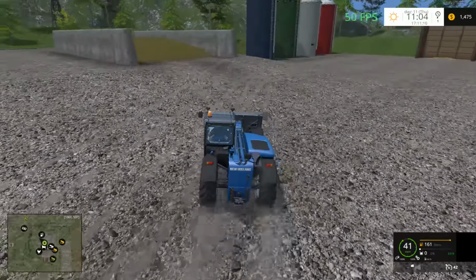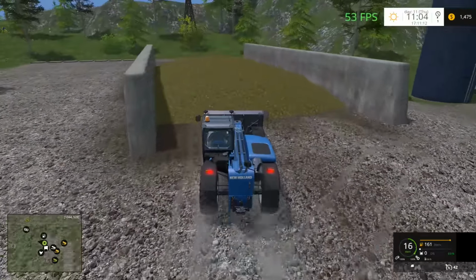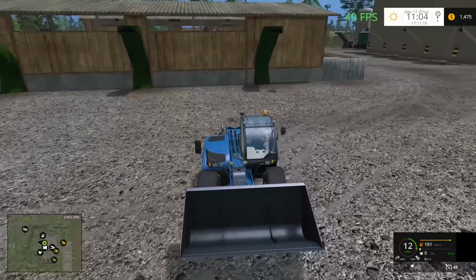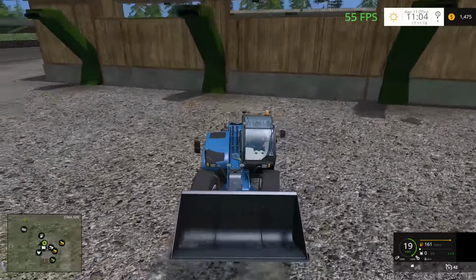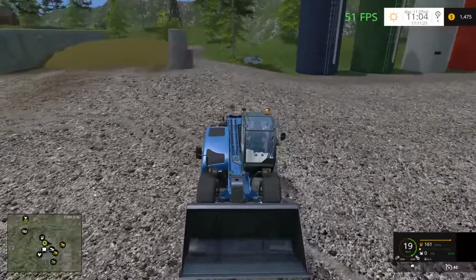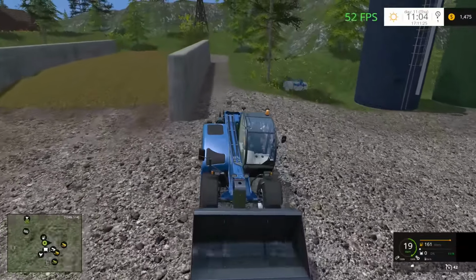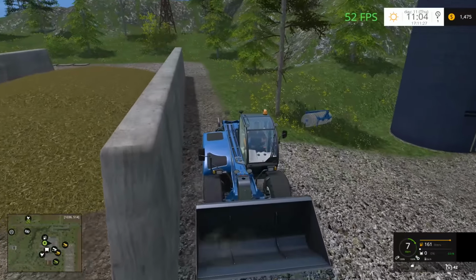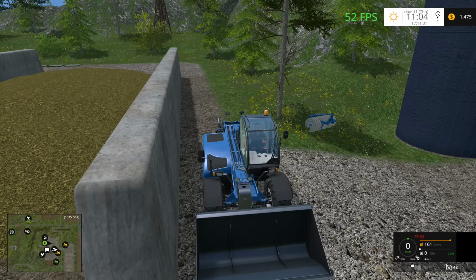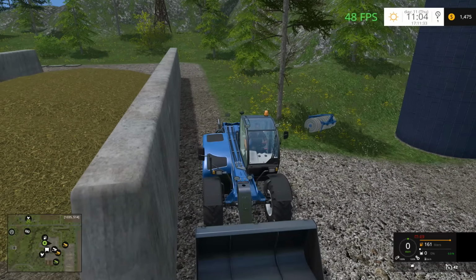All right, so there we go. That is done. So now we have TMR for our cows. I'm just gonna park this right out of the way for the time being. Actually, I'll do it like this. I'll put it just beside here, because then it's really out of the way. Perfect. Alright, let's turn that guy off. Parking brake. Lower that down. Not quite that much. There we go.